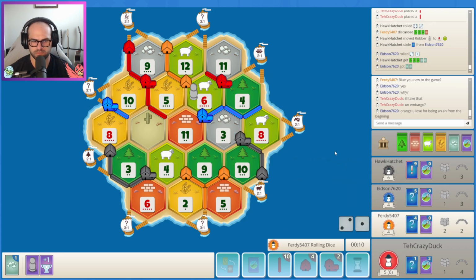What is going on? People are salty in chat. I'm just having a fun time over here. We can't have this 6 there. The knight there. We need to block it on the 10 wood.